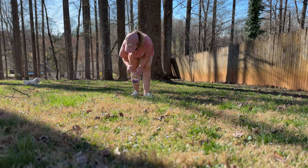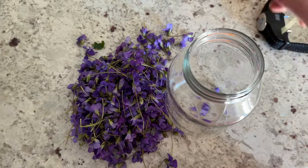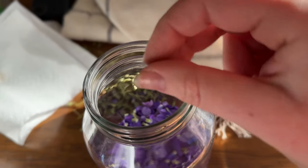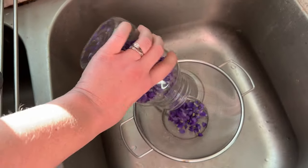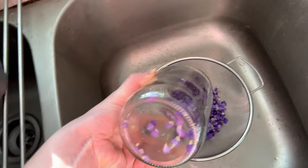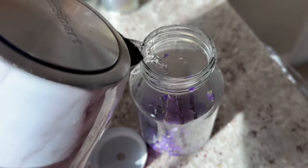What you do is collect all your violets and fill up the jar almost to the top with violets, because you're just going to end up with the petals anyway, so you'll want a lot. Then you separate the petals from the stems — you'll see you don't end up with as much as you collected. Put your petals in a strainer and wash them off just to make sure there's no dirt or grime on them.